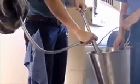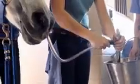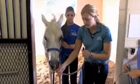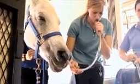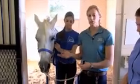So I'll put usually 8 pumps of water in here. And then when you disconnect the tube here, you don't always get a siphon right away like that. Something that you can try to do is just put a little pressure on the tube and try to start to get feed contents from the stomach. And you can see there that there were a little bit of feed particles in there. And if all you were doing is giving a medication, that would probably be enough to confirm that you're in the stomach, and you can go ahead and give a medication.